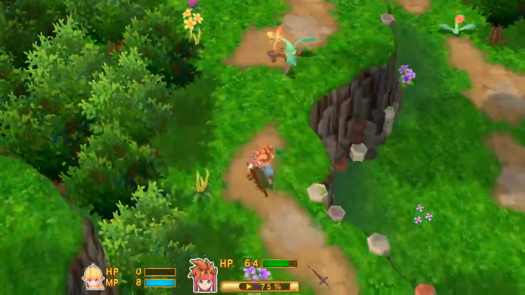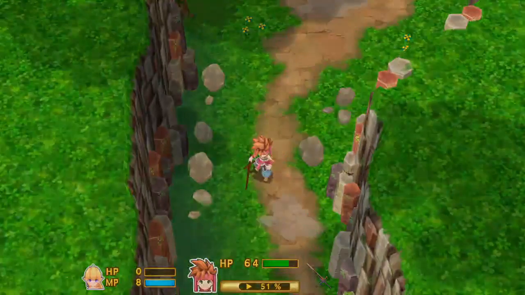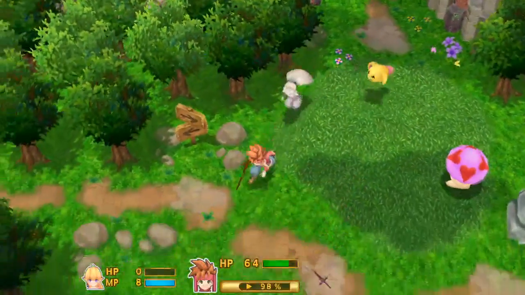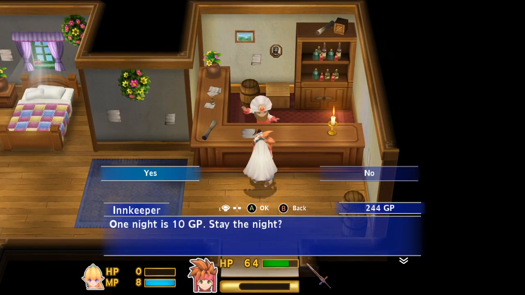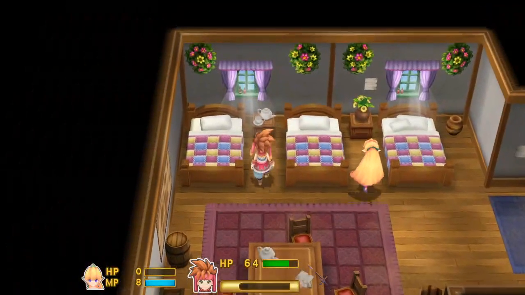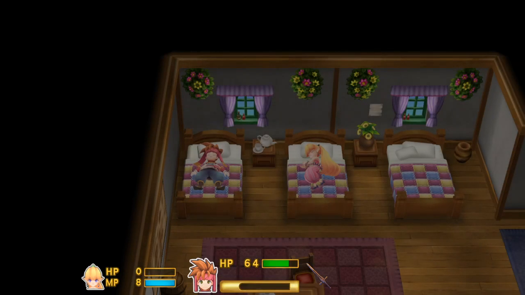Oh jeez, that's right, I gotta run all the way through here. God, the running is so much better on this. I probably should have killed all those. Nah, whatever. I don't want to get too far ahead of the other character. One night is 10 deep. Yeah, look, she's alive again. Ah, no cutscene this time.